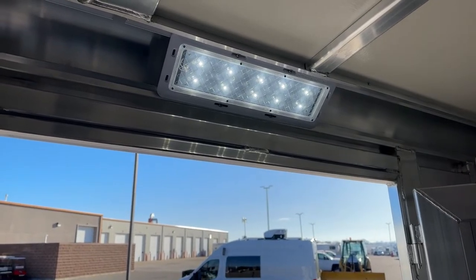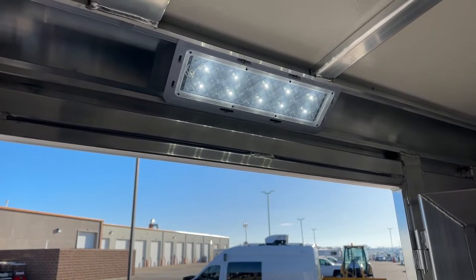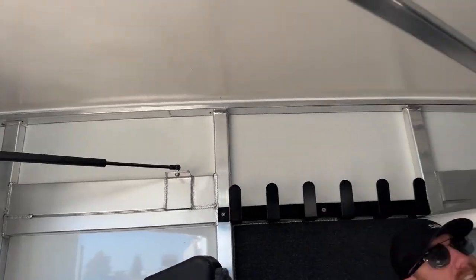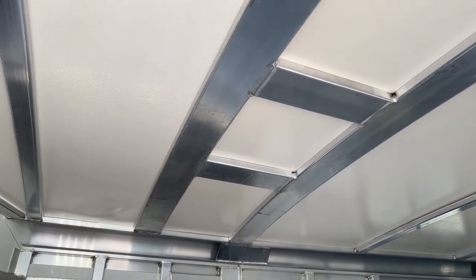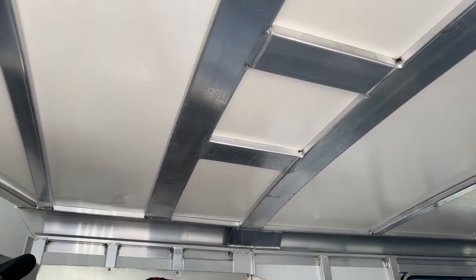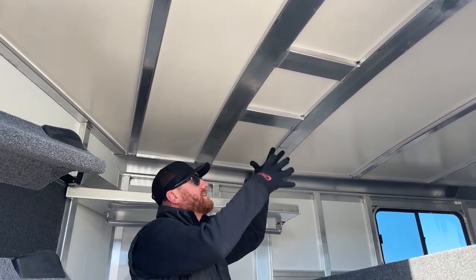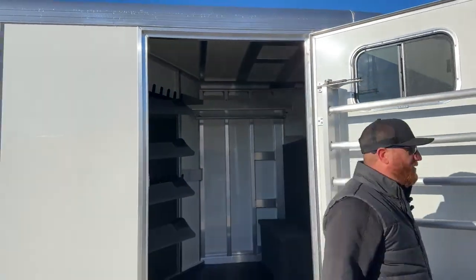Right above the door is an OptiBright LED light — they put out a ton of light and it's LED so not a big power draw. That was an upgrade we continually made, and Cimarron eventually made it the standard LED light. Up on the roof is a frame for an air conditioner — just like the spare tire out of the way and the battery box bracing, this is already taken care of for you. If you want to add an AC unit through parts and service, you'll need a 30-amp breaker package. You could also do a crank-up manual vent or a 12-volt vent — they all take the same footprint, so that part is already done, saving time and hassle.